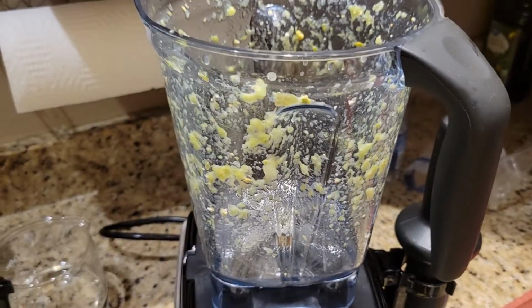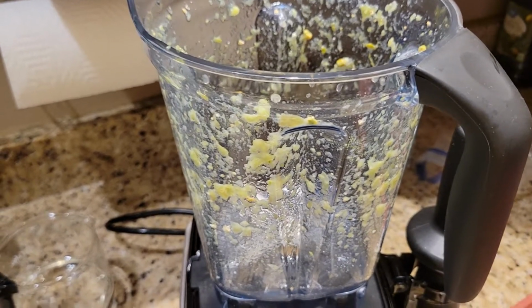So actually, it tastes really good. That really tastes good. It's just pure from the homestead muscadine juice, and I like it. If I add some stevia to it just to sweeten it up a little bit more, and I'll probably do that. But anyway, that was just an experiment, and I have fun doing things like that. Now I need to clean my mess up with that brief little experiment.